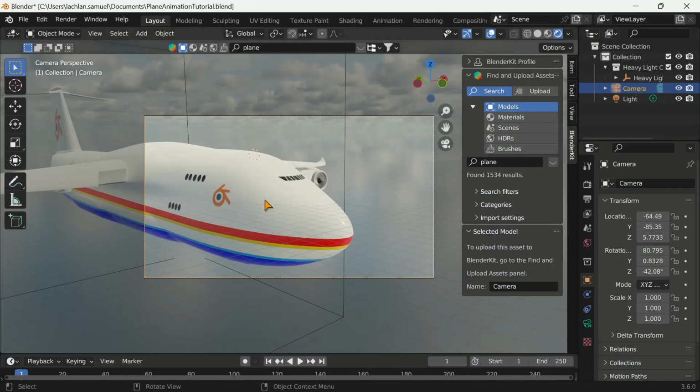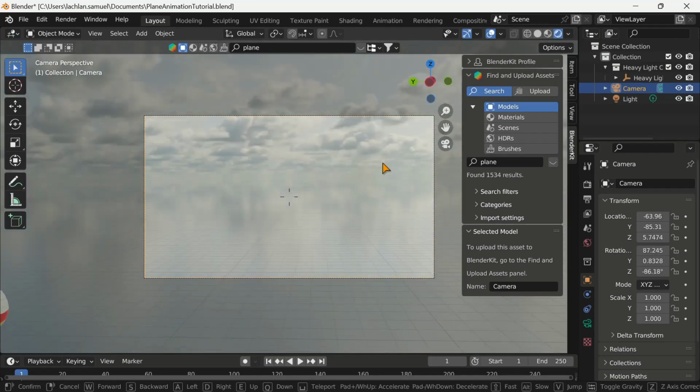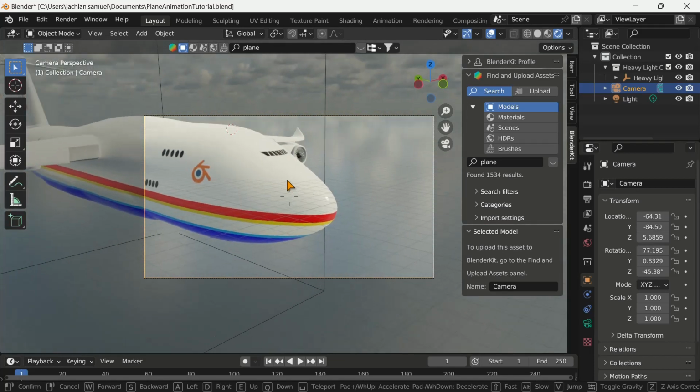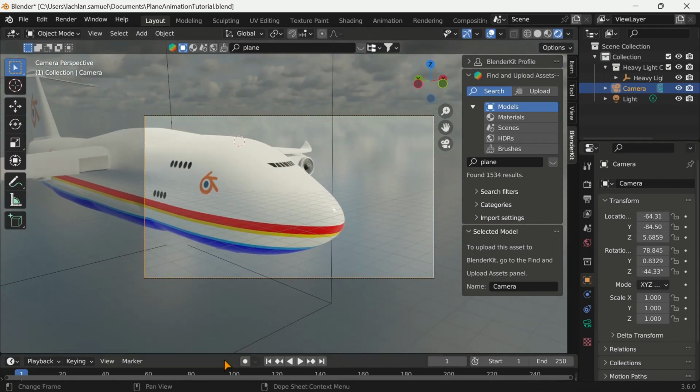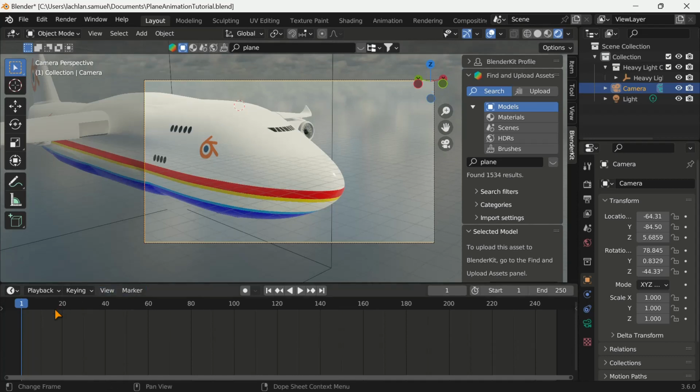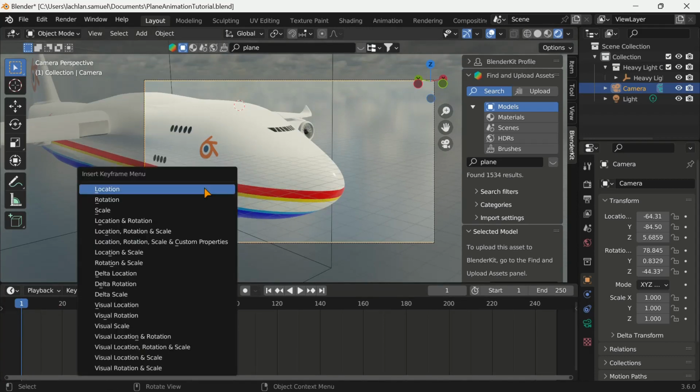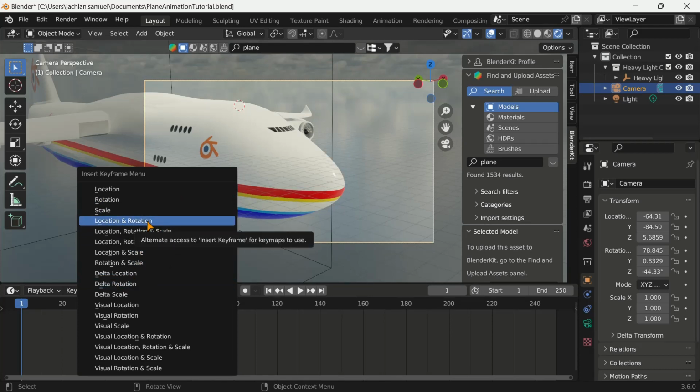But yeah. So if you press Shift and the thing next to 1, then you can move around. But look, I'm going to quickly show you how to do something. So once you've got that, if you open up this, it's called the timeline. Then can you see here? You press I on your keyboard. It'll bring up this little menu. Press location and rotation to move the camera.